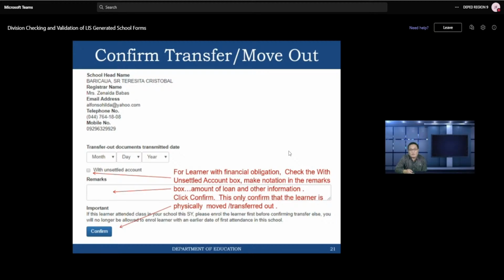I can remember that the moment we click and there are some considerations that we did not consider, it will not continue, it will blink. Meaning to say that we are not doing the right thing. So we have to do it again until such time that we can correct the things that are needed along with these online transactions.